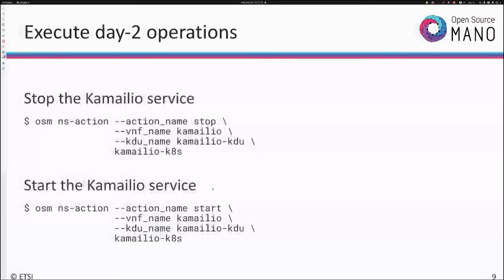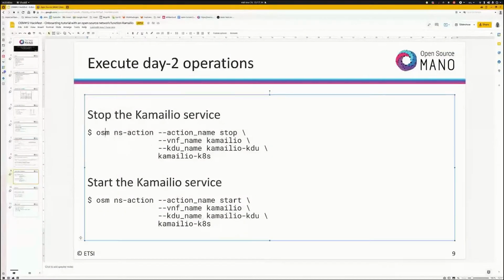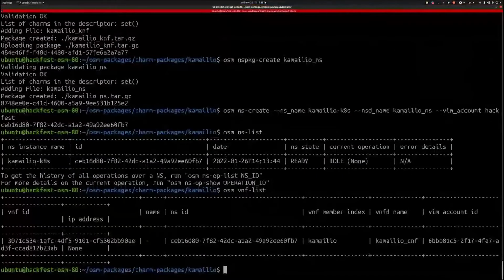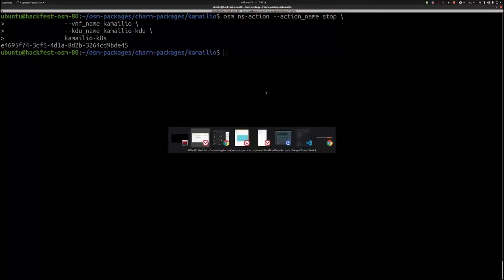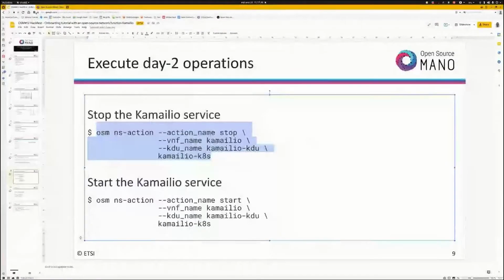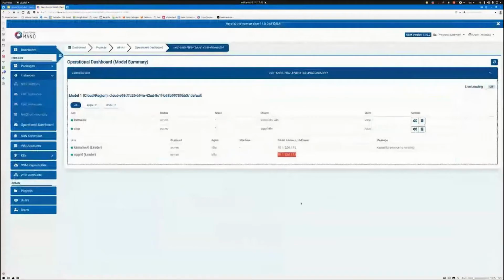So let's execute this. One thing that we can do is in the UI, we can check here the status. And in Kamailio, what we could see before is that the Kamailio service is running.